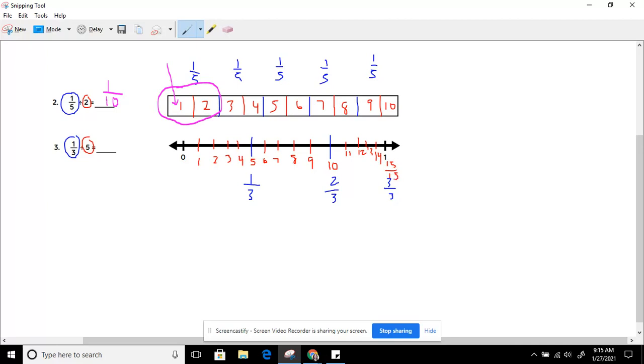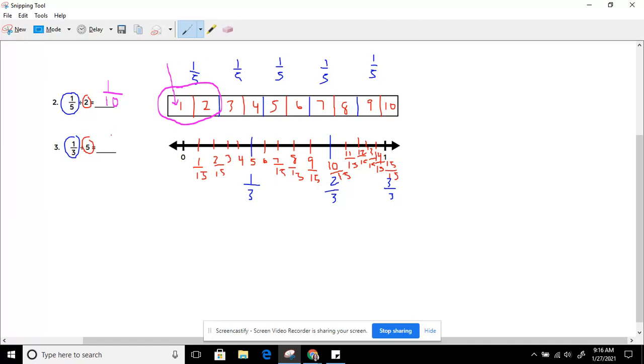15 fifteenths, which is equal to 1 whole, 14 fifteenths, 13 fifteenths, 12 fifteenths. So we've just made smaller fractions here. 11 fifteenths, 10 fifteenths, which is equivalent or equal to 2/3, 9 fifteenths, 8 fifteenths, 7 fifteenths, and so on. I'm going to just jump down to 1 fifteenth. We'll do 2 fifteenths too. Okay, so all of those are in fifteenths now.